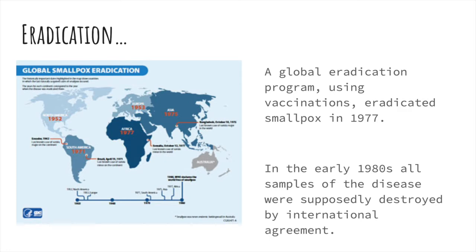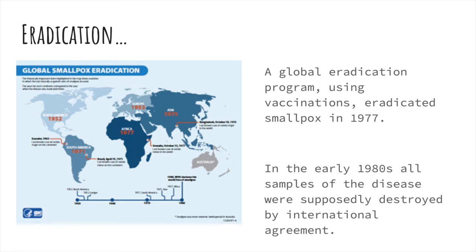So there was a huge effort on a global scale to eradicate smallpox. We did it using vaccinations. We developed a vaccination and then we rolled it out as a global community to ensure that nobody could get it anymore. And eventually, as people became immune to it, became vaccinated against it, that pathogen, that disease, had nowhere else to go.